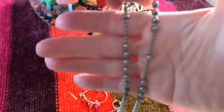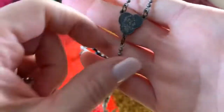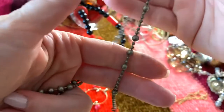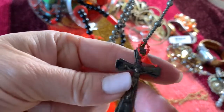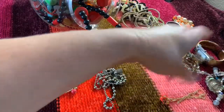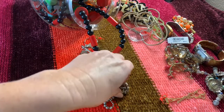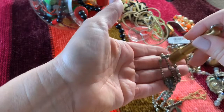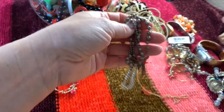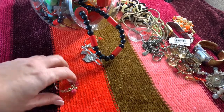We have a rosary — silver tone. I wonder if that could be silver. There's the cross. Do I have my magnet? It's not sticking, so I will have to check that to see if it is silver. How amazing would that be? Those are hard-to-find rosaries. I hope you guys had a nice Thanksgiving; now we're on to Christmas, and I'm going to be a bit busier getting jewelry listed on eBay.